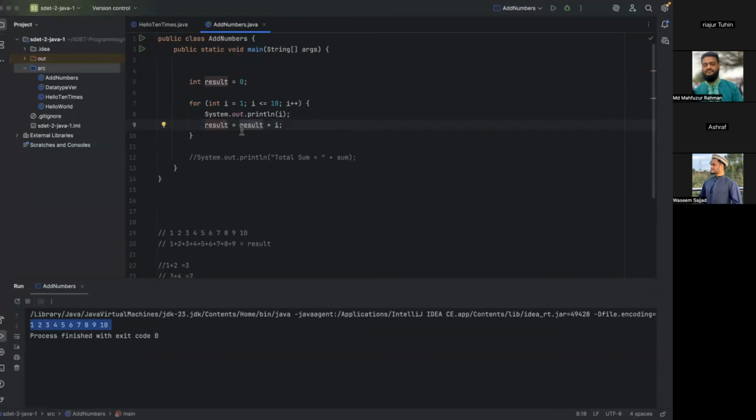Here is 1. Another thing, remember, a value is always assigned from right to left. So whenever you read this line, you read from the right first, then the left. That will be easy to read. In a variable declaration, you should read right to left. Suppose here, what does it mean? Not result equal to result plus 1.